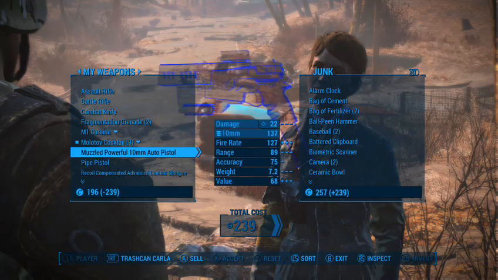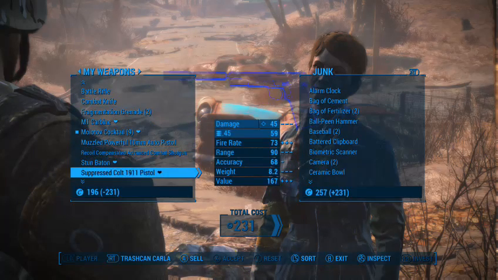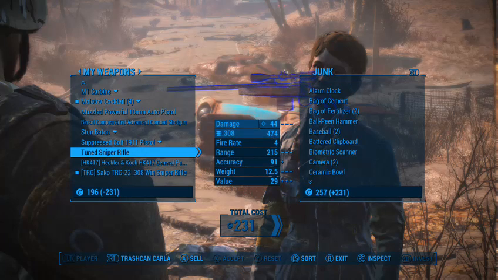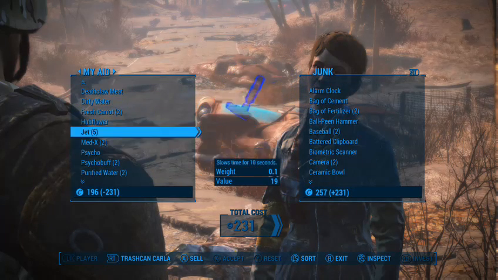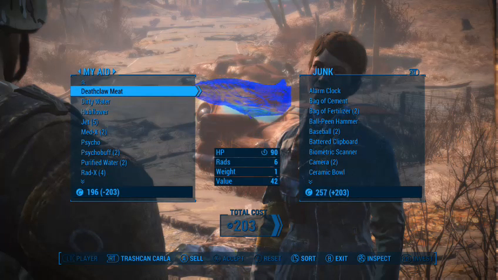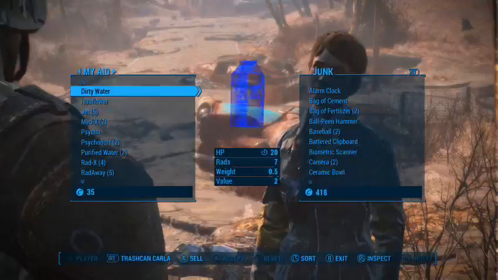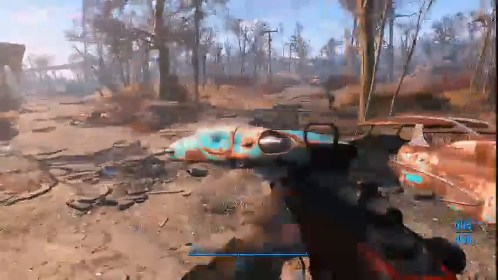Okay, now I need to sell something back. Take that pipe pistol. What is this worth? 29? That's not worth anything. Wow, carrots are expensive. Deathclaw meat. That'll work. I'll probably go back and tinker later. What are you doing?